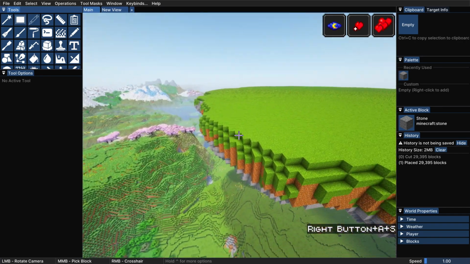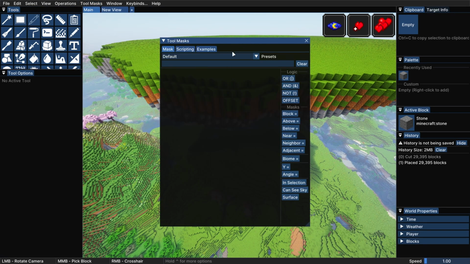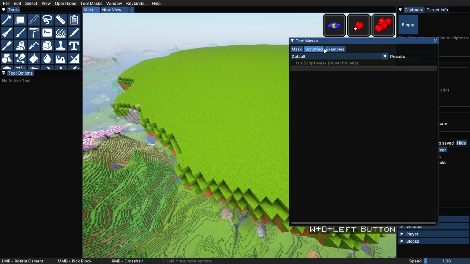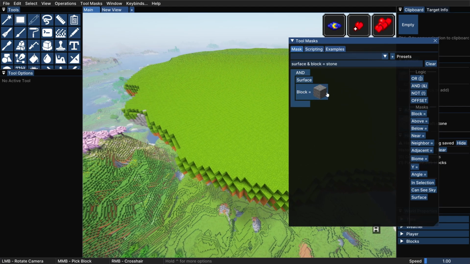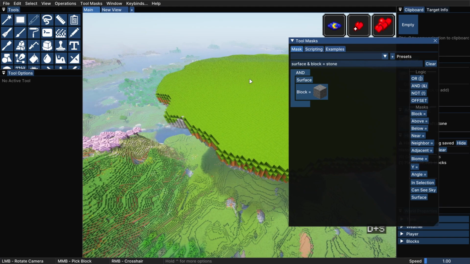Then the other thing I used is masks, which is right here. You can edit, and now you will have it here. So I used gold. I just did surface, and then block, and I just set the block to gold, and then I just painted the above part, and it just turned out pretty good.